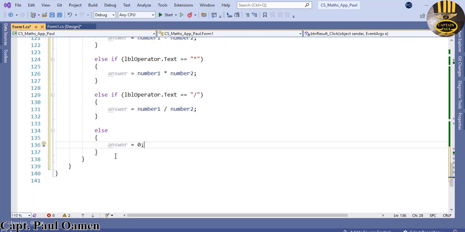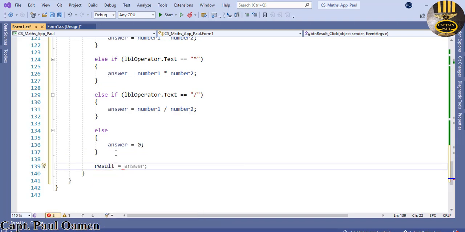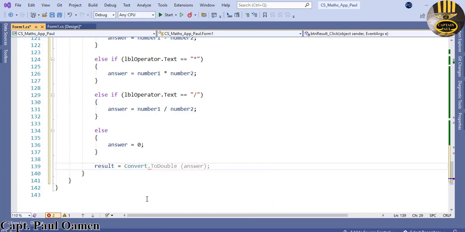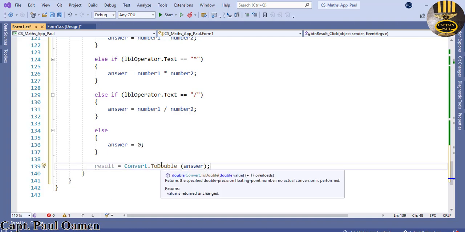Now that is taken care of, we now want to check whatever result we have. So I'm going to say result equals, convert whatever we have here to double and assign it here.